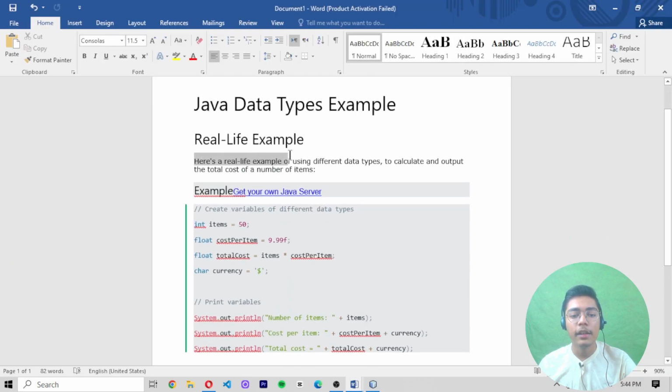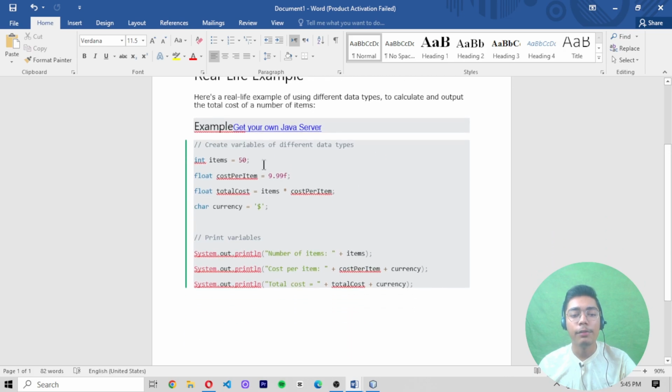And here is a real life example of using different data types to calculate and output the total cost of a number of items. This is a small program in which we have calculated and output the total cost of a number of items. Like we have added 50 items with a cost per item of 9.99, and when we are multiplying items with cost per item, we are getting the total cost with this currency, so that the user can understand.